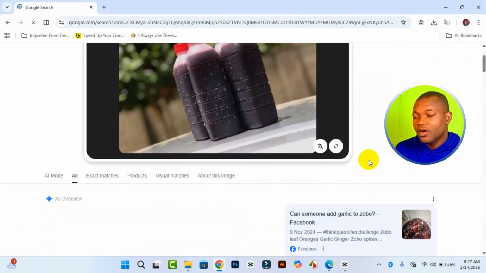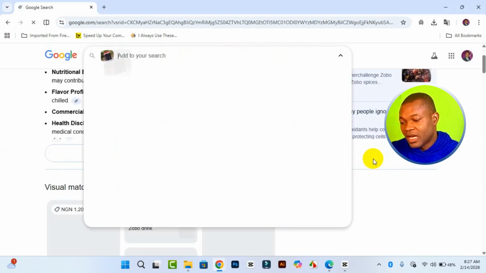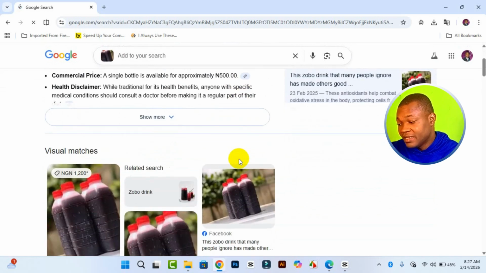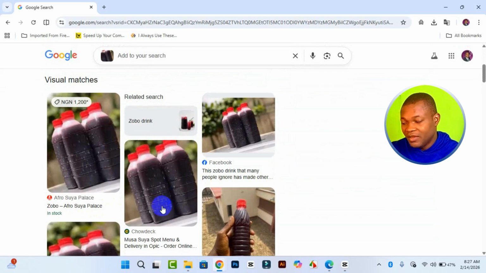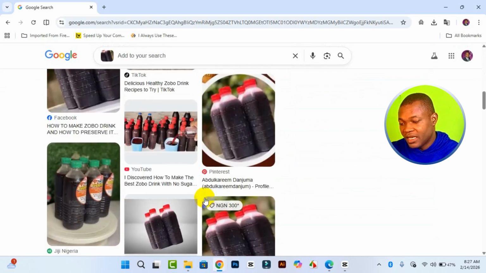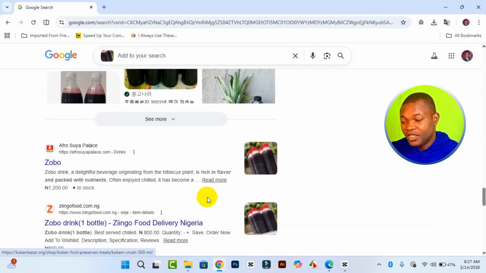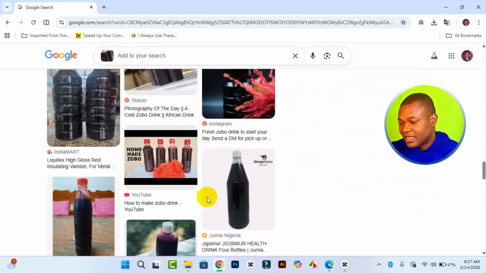Now, one great thing here is that when you have the result, you also have an article that accompanies the result right here. So just like what you see right here. No matter the type of image you upload, you are getting something reasonable, and then you can see similar images of that particular exact image that you upload. So you can scroll down. The more you scroll down, the more you see different reports based on the image, where it has been uploaded, how long it has been in use, as the case may be.